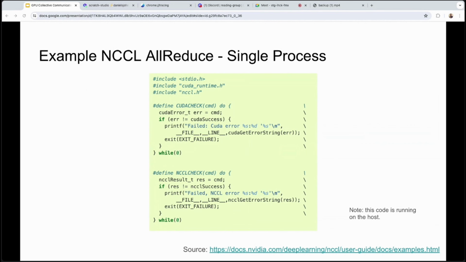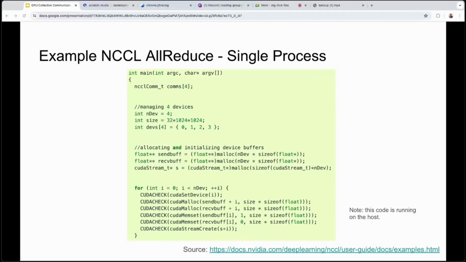We're going to look at a single process example, and this is just taken from NCCL's documentation. They have an example of running an Allreduce in there. And here there's a single host process that is managing multiple GPUs. Right now, the start of it is just importing libraries and defining some error checking macros, and again, all happening on the host.